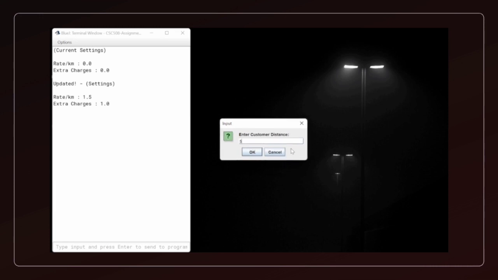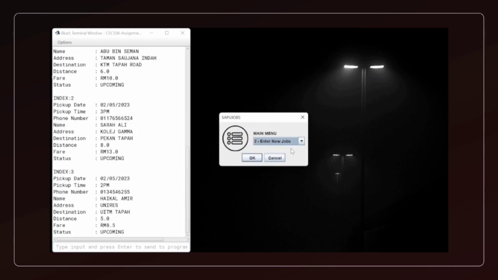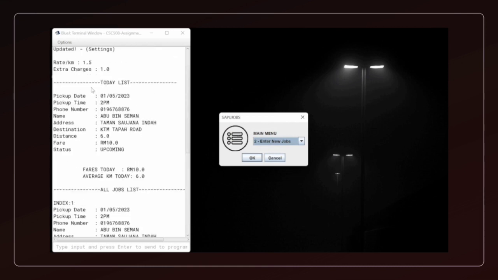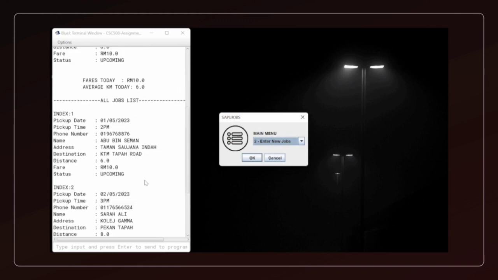After the user has finished inserting details, the all job lists and also the today list will appear in the terminal window. For today list, we have fares today and average kilometer.